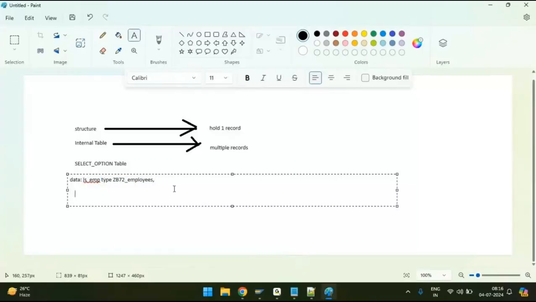But instead, if I say lt underscore emp type standard table of ZB72 underscore employees, now what I said is, lt underscore emp is of type standard table of this particular structure. So lt underscore emp becomes an internal table.